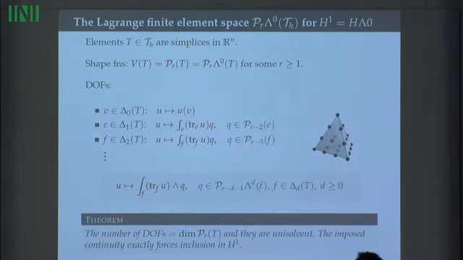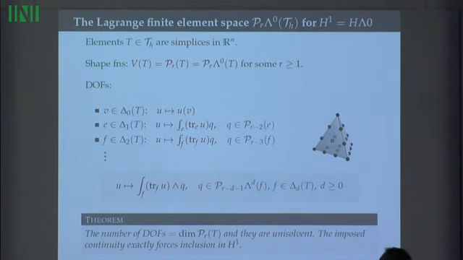So let's remember how the Lagrange finite element space works. In finite element exterior calculus, it has a crazy name. It's the polynomials of degree r, zero forms. Well, we know a zero form is a function, so they're rth degree polynomial functions on a triangulation. And that's a space for H Lambda superscript 0, which is another name for the Sobolev space H1. So for each T in the triangulation, that's a simplex, we have a space of shape functions, which is nothing other than the polynomials of degree r on the triangle, which in finite element exterior calculus language would be P_r Lambda^0 of the triangle. r has to be greater than or equal to 1.